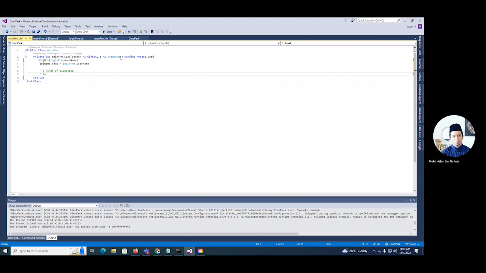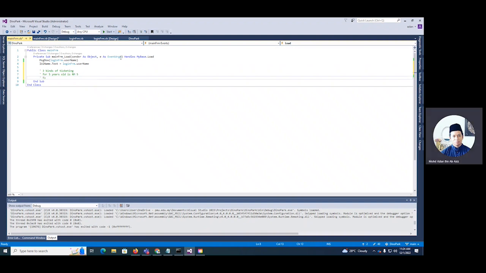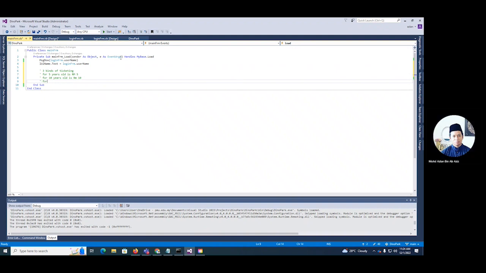For 3 or 5 years, it is 5. For 10 years, it is 10. For 15 years, it is 50.